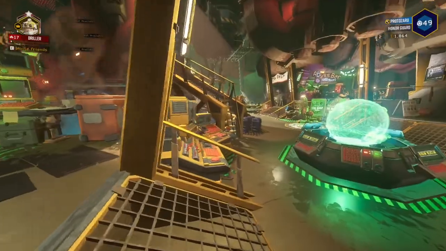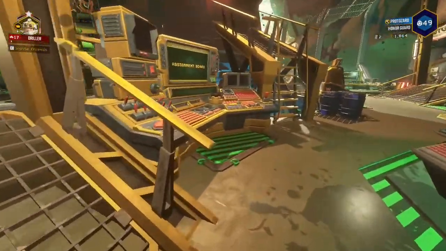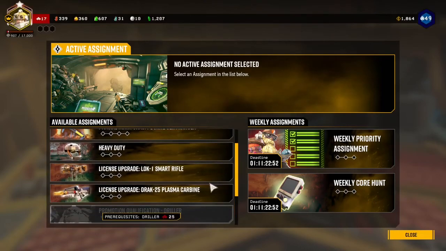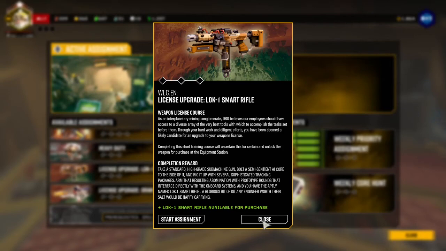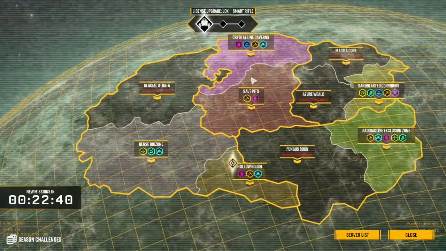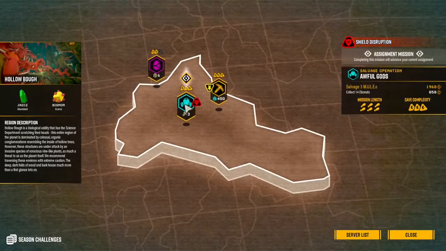And I have no idea how this weapon really works from what little I saw of it in the trailer. It seems like it could be fun for a bunch of swarms, but it's probably painful for hitting aerial targets. We're also going to start our smart rifle assignments, for the sake of efficiency.